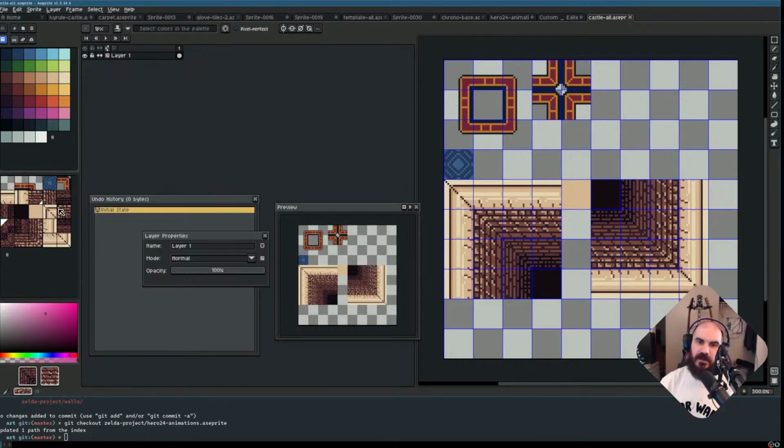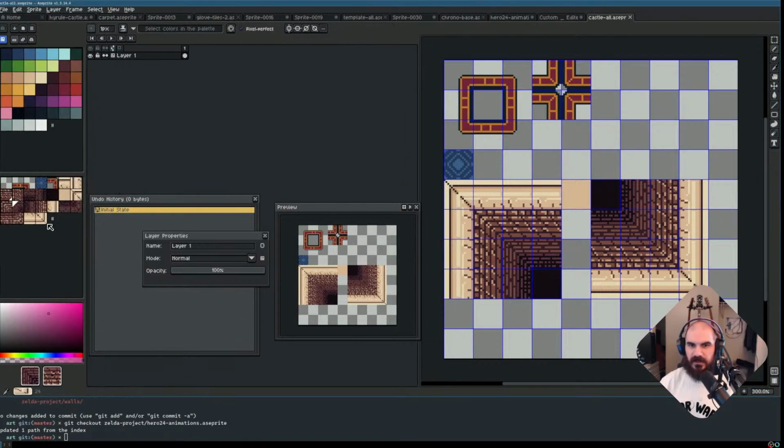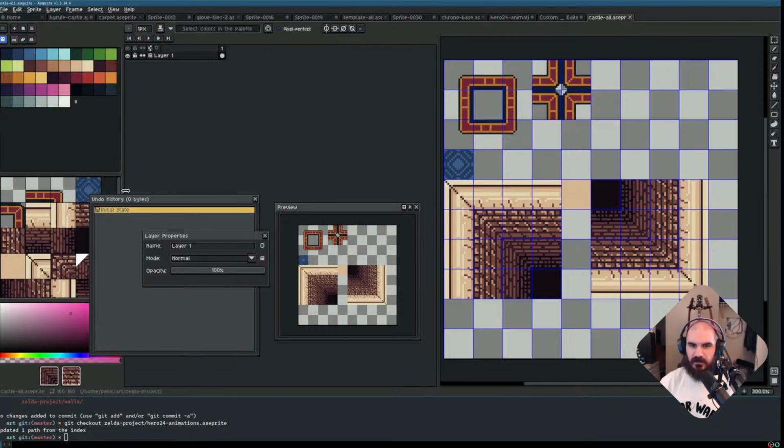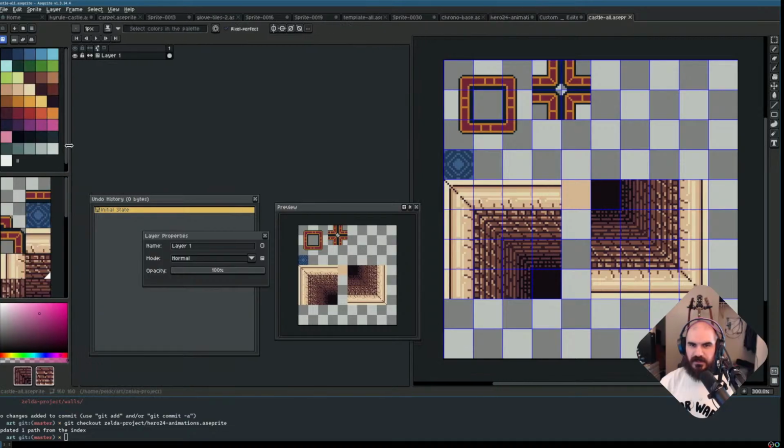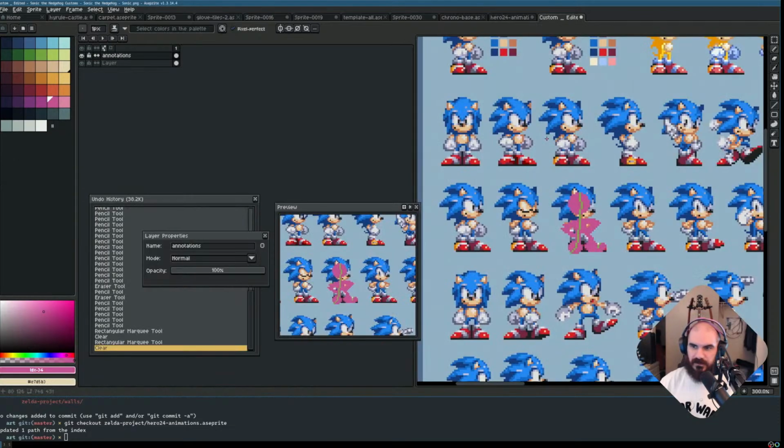I like that a lot. I wish you could pull this out into its own window, because I would like to have my palette width a little bit different, since my palette lines up nicely, and I wish I could keep this here and have these line up nicely too. Like if I did 3 across or something. But that's just being greedy, and it's also a weird numbers thing, and you don't really know what the tile order is going to be. I think you can rearrange them though. No, you can't do that. Whatever. That is a neat thing that was frustrating me that I figured out, so I figured I'd share it with you.